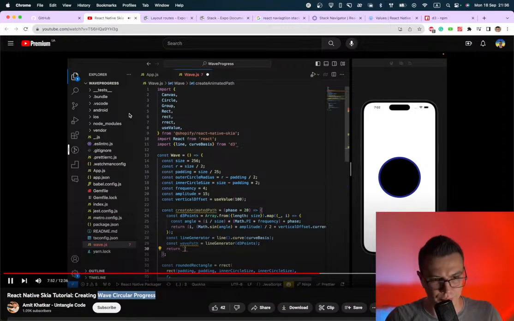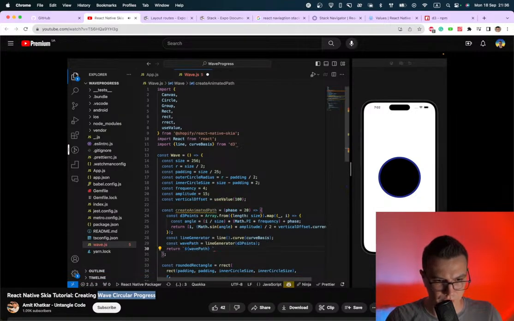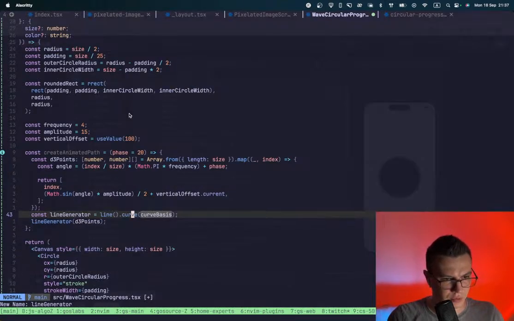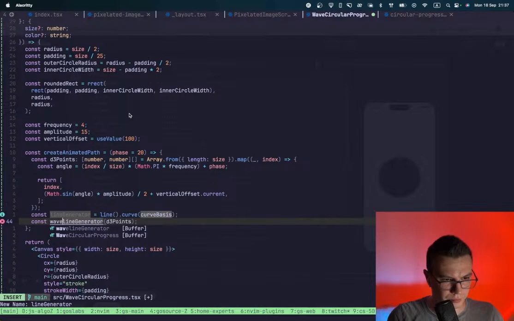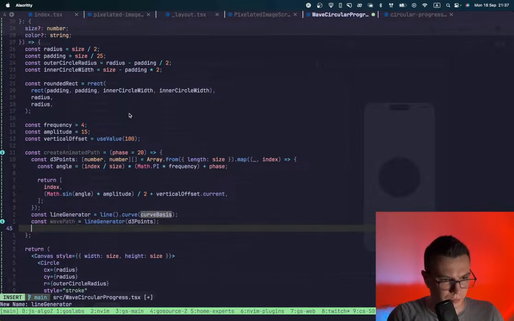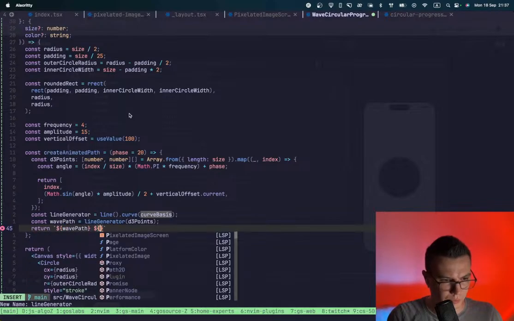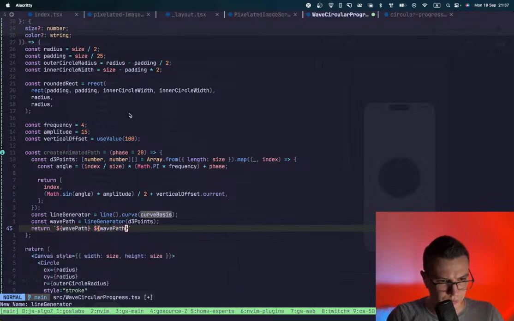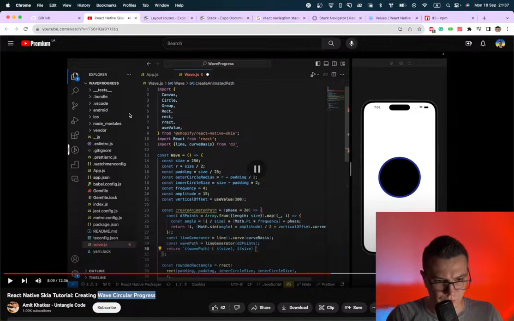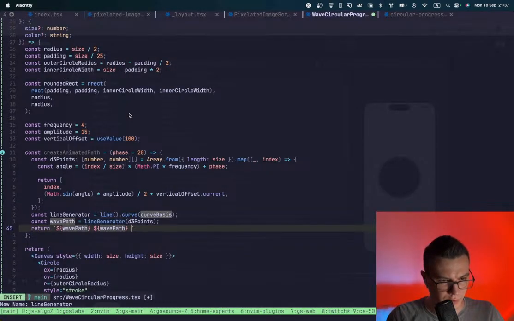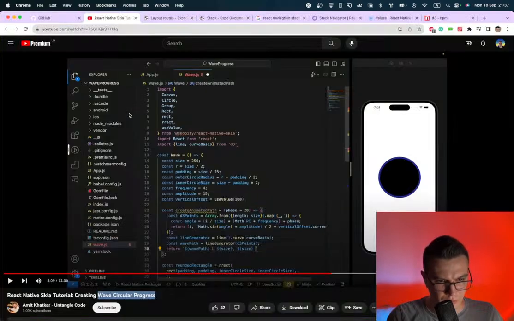Path in the SVG string. So first it will be the wave path. Then I will also differentiate and show you how, if we remove the wave path and add the bottom part later on. So L size, 0.